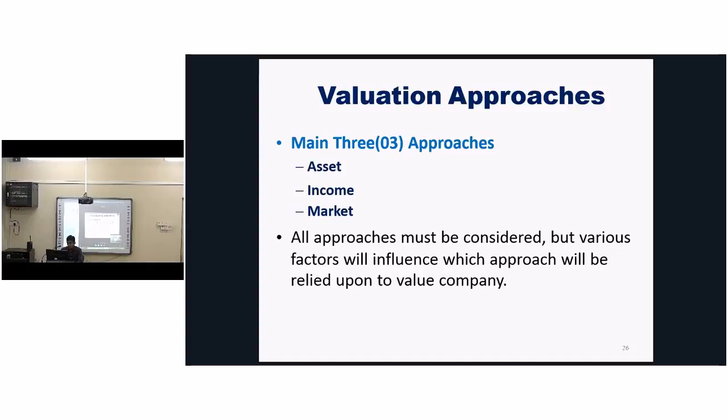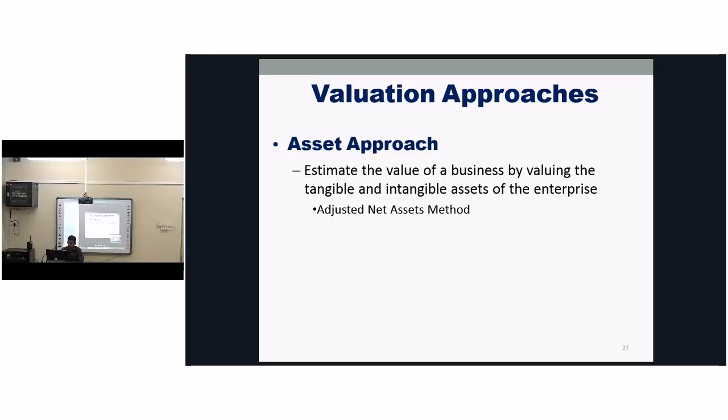So starting with the asset approach. In a very simple context, we are trying to get the value of the assets to arrive at the value of the business. It is the easiest method of valuation in terms of understanding, and even calculating. When it comes to the asset approach, there are 2 ways of valuing: one is to use historical values, or to use fair values. Historical values are the values stated in the financial statements. Fair value is where we take the valuation of each and every asset and liability and then arrive at the net value of the business.